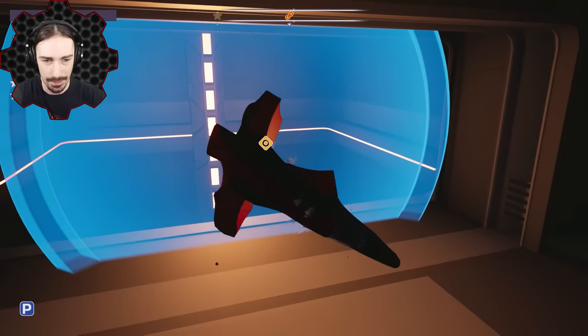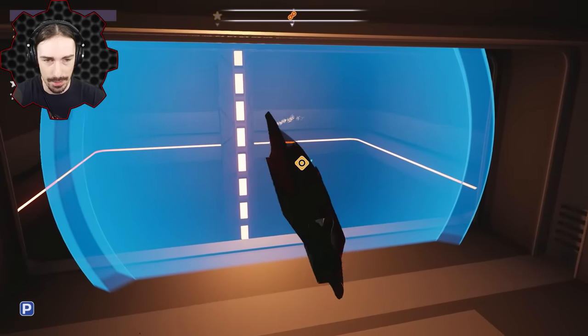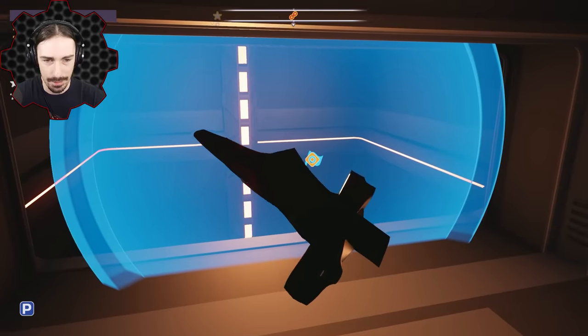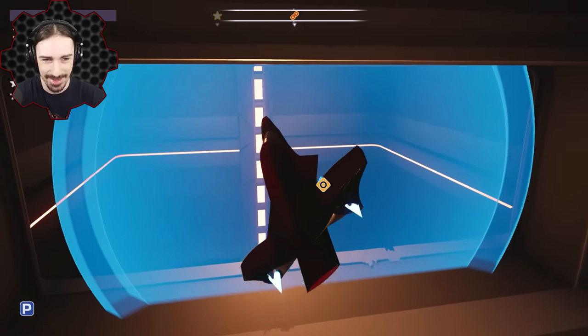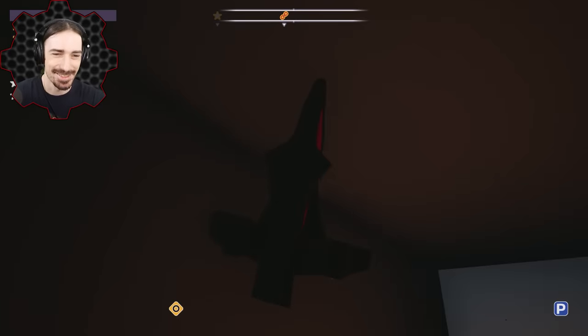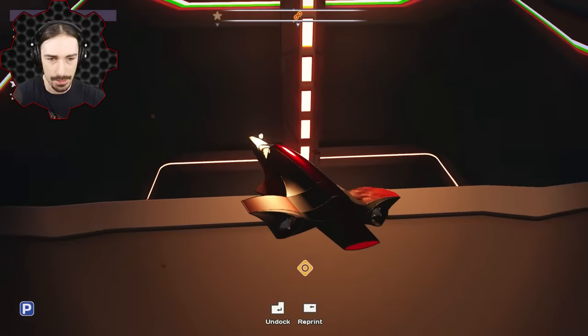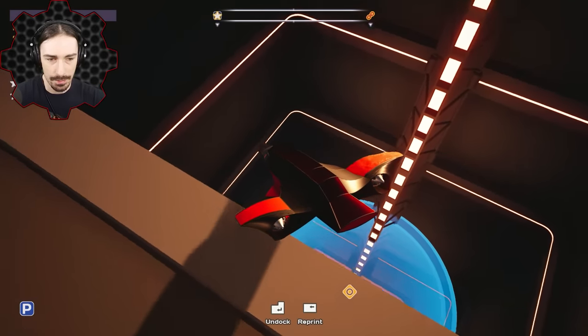Oh no, this is bad. All right, we're fine now. Okay, nope, stop again. I'm just trying to face straight. Oh no, zero G is so difficult. And going forward. All right, I got this. This is fine.